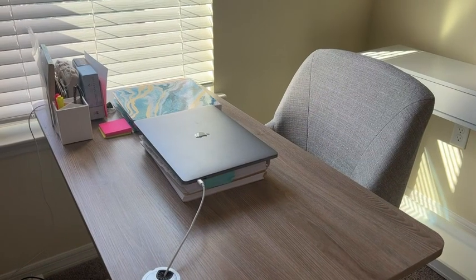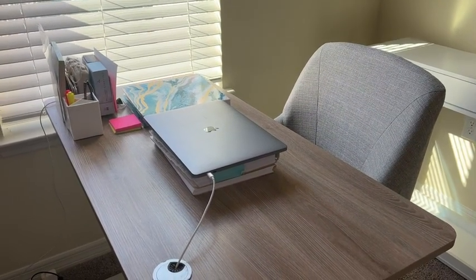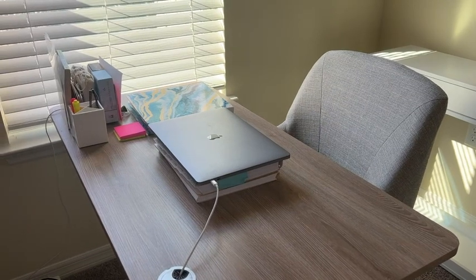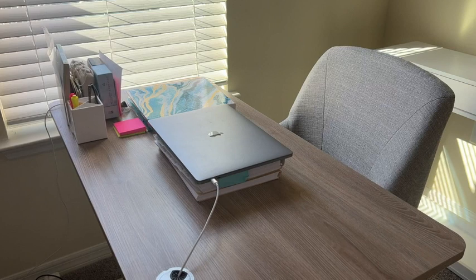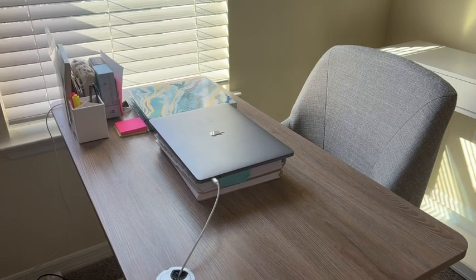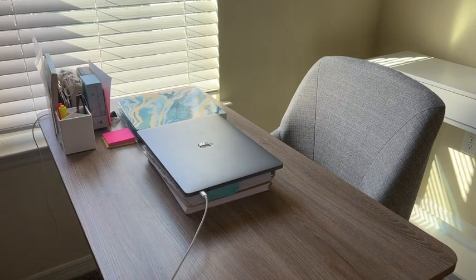It is also the perfect size. I went for the smaller size, so this one is the 48 inch. There's also a 55 inch. I have three laptop computers and they all fit. Plus I still have room to take notes. So it is, like I said, the perfect size for what I needed.